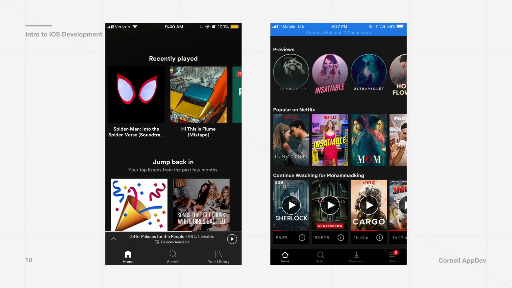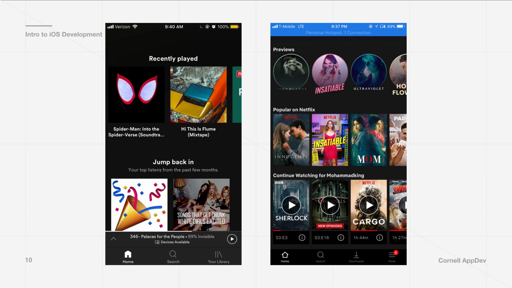Collection views and even table views are actually nestable. Here are two example screens. This is Spotify and this is Netflix. On the left for Spotify, we have two different sections of a collection view. Collection views can be horizontally oriented or vertically oriented, and very commonly they're vertically oriented. Inside those sections, we also have horizontally scrollable content, and those themselves are also collection views. So it can get pretty nested and kind of complicated to look through, but collection views can be nested in any way that you like.